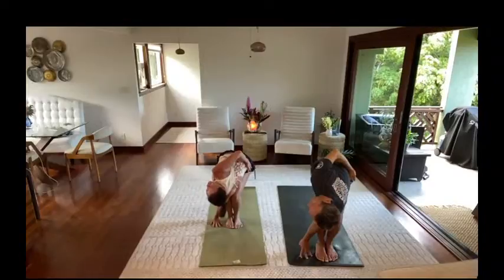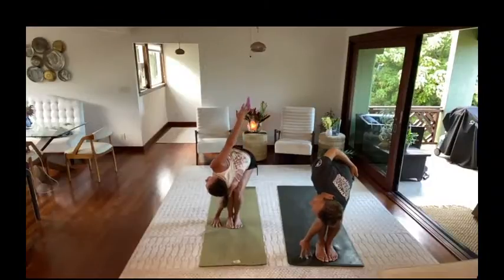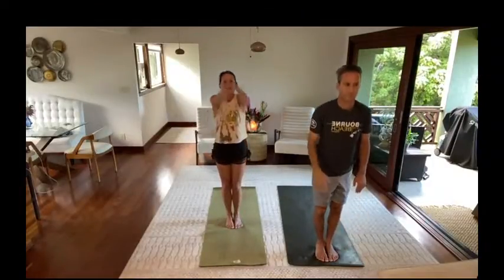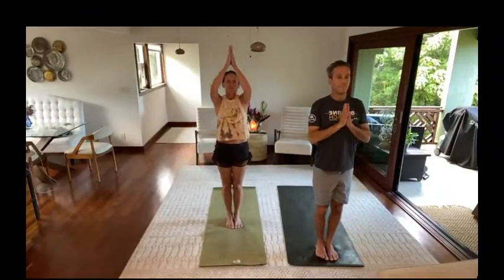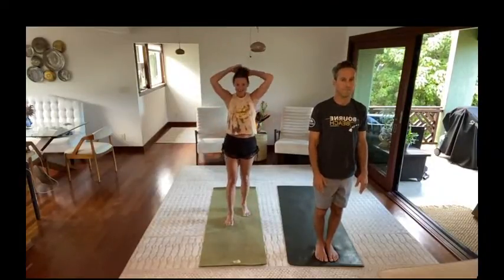Ringing up the spine, so good for the nervous system. From the tail to the crown. 3, 2, and 1. Come out with grace. I like to draw the arms up. And back through prayer, release, shake it out.